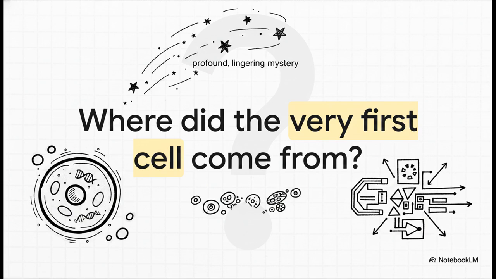Back in 1855, the biologist Virchow expanded cell theory by stating that all cells must arise from pre-existing cells. But understanding all this mind-boggling microscopic complexity leaves us with one profound, lingering mystery. If every single living cell today, with its security gates, its complex DNA command center, its busy organelle workforce, was meticulously copied and divided from a pre-existing cell, where exactly did the very first cell come from?